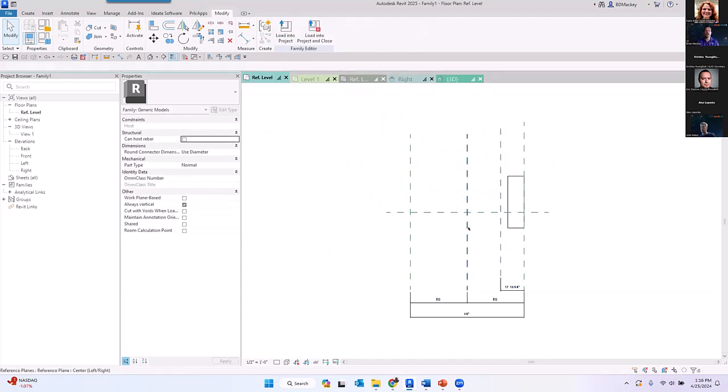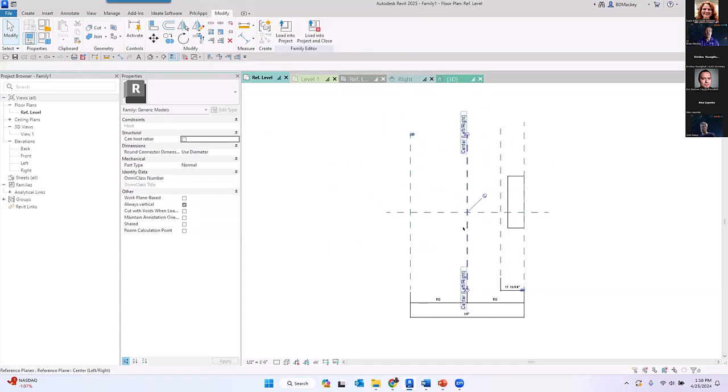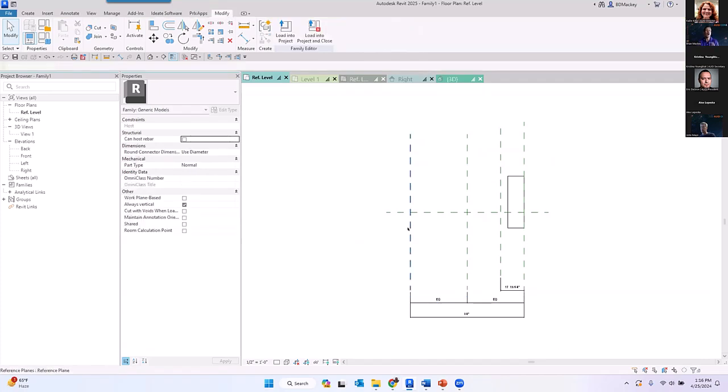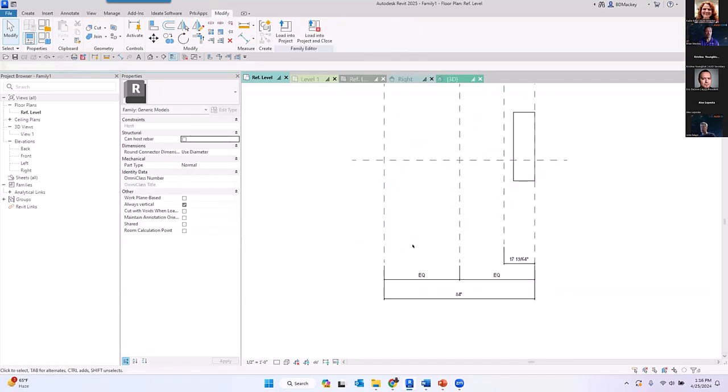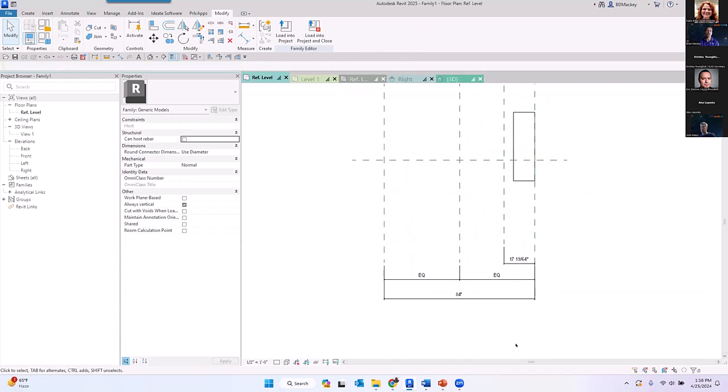If you create a family and think, man, I didn't want that center reference plane to be the origin, you can grab another reference plane and check it, and you've switched that constraint now. So this one is no longer defining my origin. This one over here is now my origin defining plane. That's cool. I have done this in some families in the past for clients. And by doing that, it's broken the family again, because then this dimension string might not have been set up in the order of operations it should have been. So paying attention to that and coming to understand that can be one of those things.